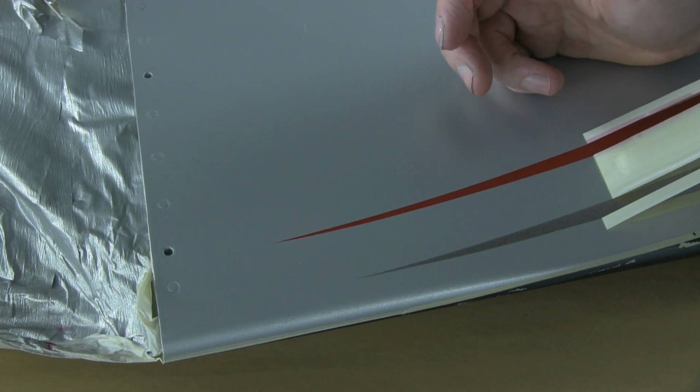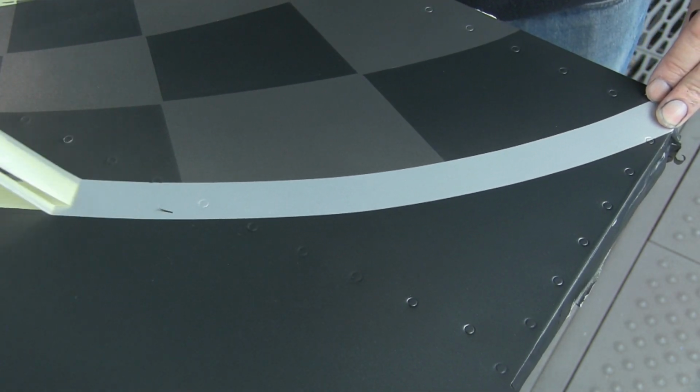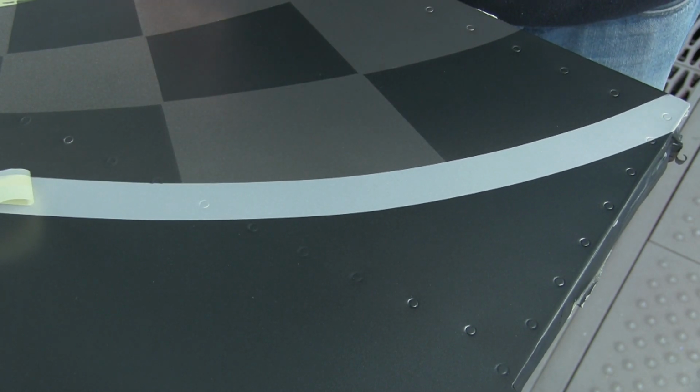And once I put the radiant red on, I can now start to remove the edges, and you can just see how sharp these edges are. Guys, they are uber sharp. There's not a single blemish on these edges, and that's because I sealed everything up with the 40-30.